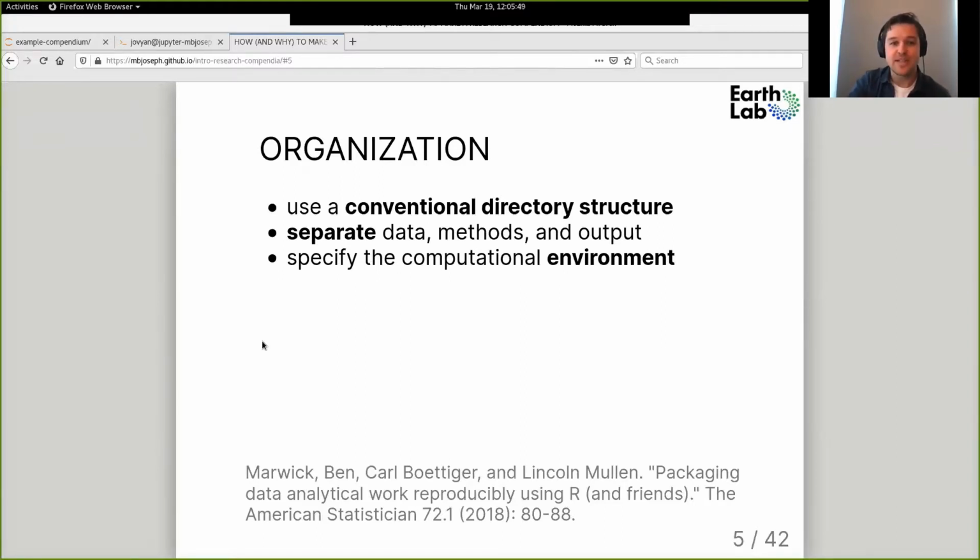And throughout this presentation, I'll be providing some citations down here at the bottom. If you want to dig more into these details, these papers are really useful resources to get into why these principles are important and all the different ways that you might adhere to them or adapt them for your own use cases.